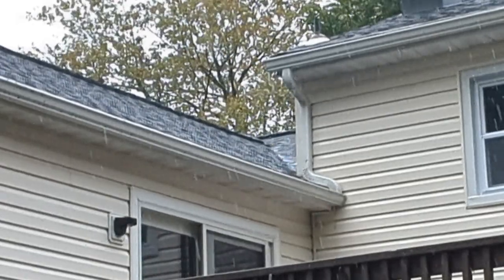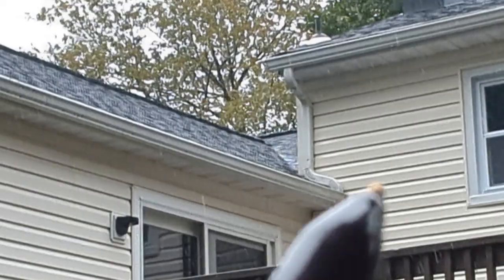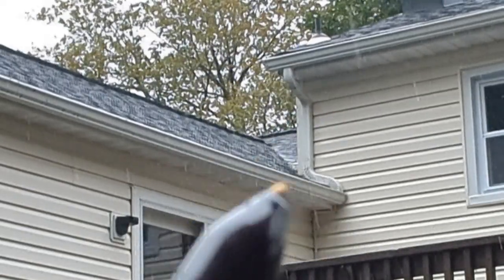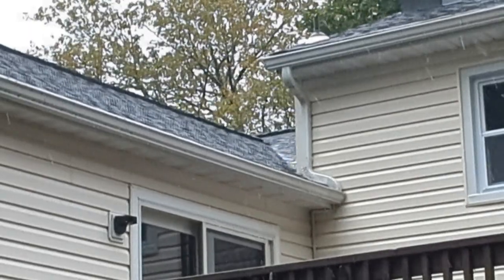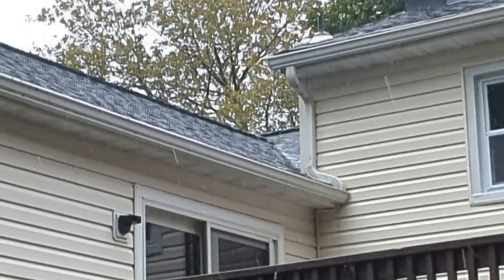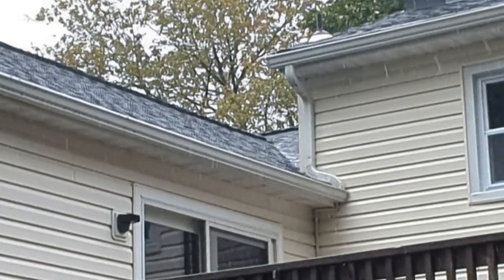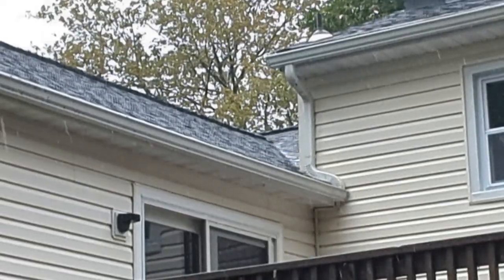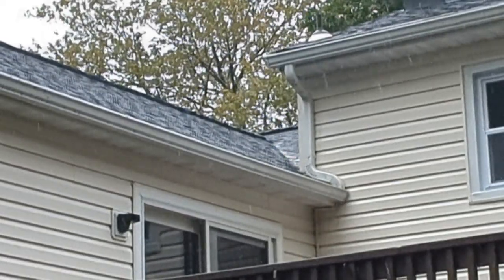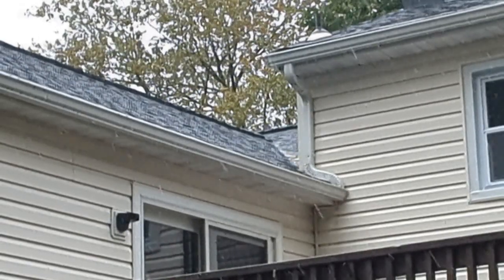So when we go inside, we're going to be looking for any water retention in this corner or any water staining in this corner, just to make sure that we're okay. But when we see something like this, we do call it out to the customer and let them know that, hey, you should be vigilant. You should watch this area, because this is an area of high vulnerability to water infiltration in the house when we have this sort of poorly designed roof valley system.